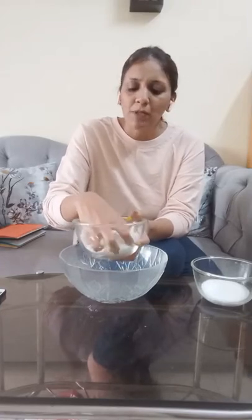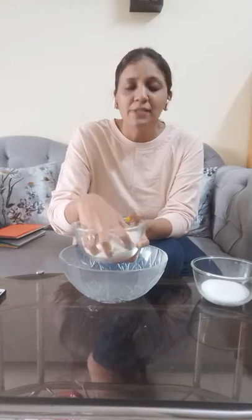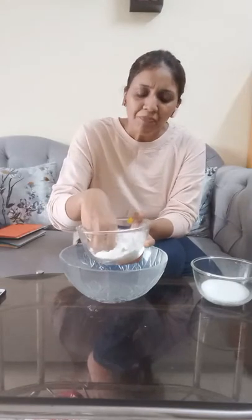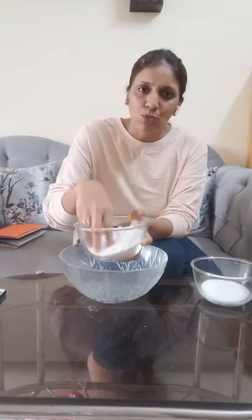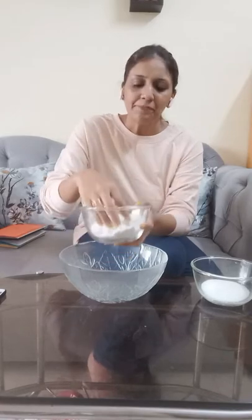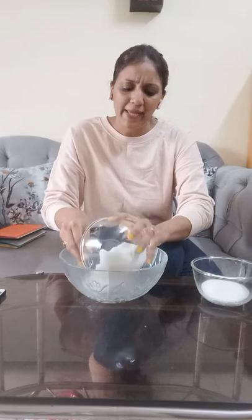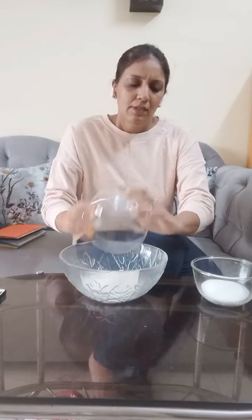There is no problem. Here I have already weighed out my baking soda, and I am going to be making a 400 gram batch, double the quantity of the recipe that I shared with all. This is a 400 gram batch that I'm making, so the quantity of baking soda is double what is shared. The first ingredient that's going in my container is my baking soda.